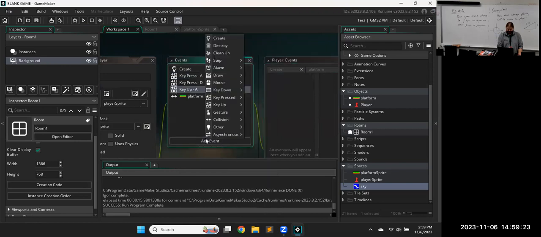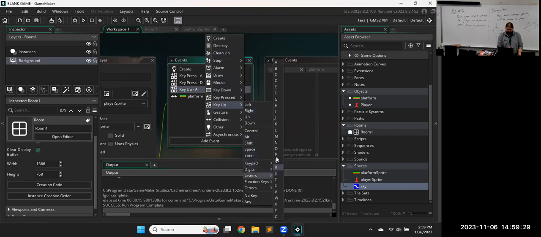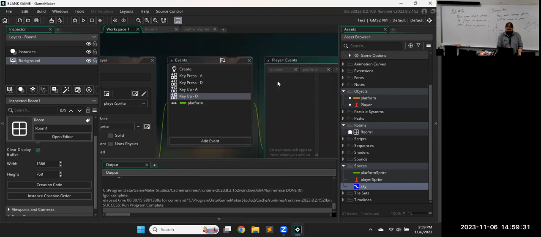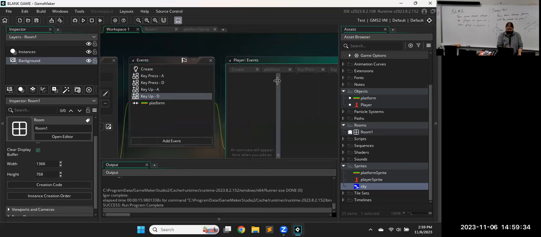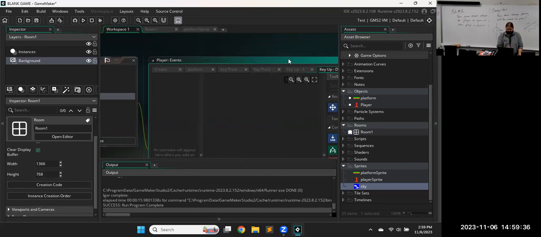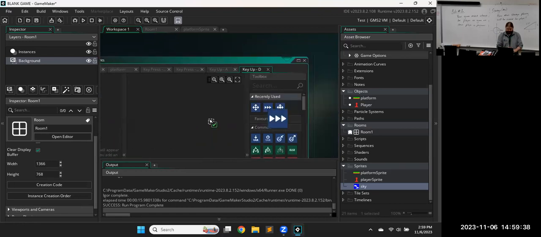We release the A key: key up A, key up D. Then we can set our horizontal speed to 0.